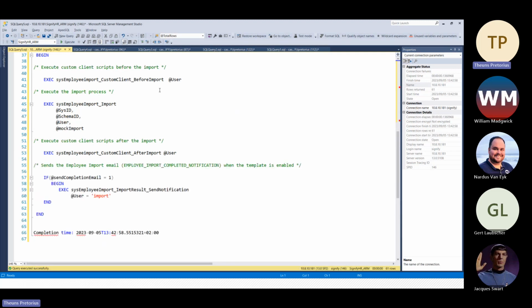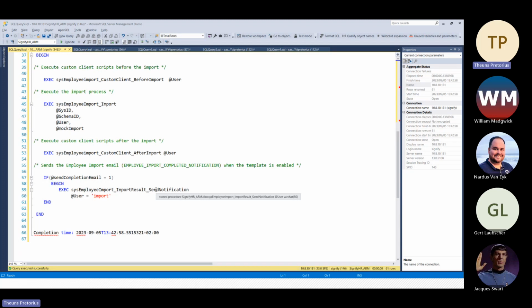So what does it do? Custom client before import, standard import, custom client after import. So here is a procedure that also sends a notification from the database once the import completes. It actually sends all the rejections to a specific email address. So it's a good example of a task to execute after the employee import.